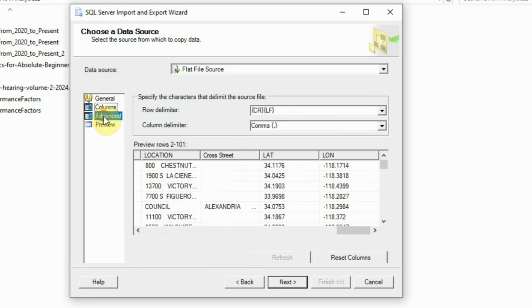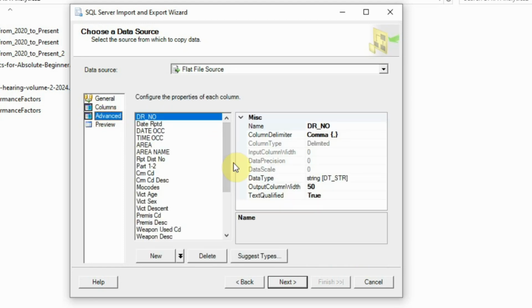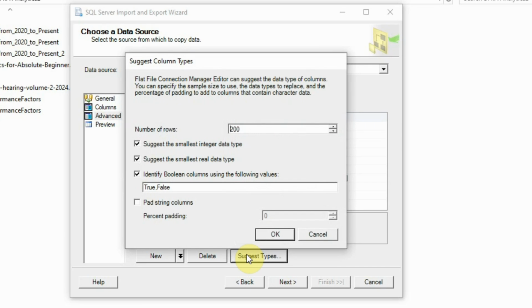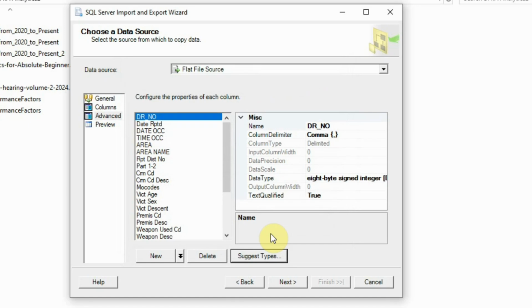Okay, an advanced thing we can do, which I would really suggest, is to suggest the data type. I don't want it to suggest based on the smallest integer data type, and I have about 1,000 rows of data here. So let me just say use the whole 1,000. Take note that the larger this value, the longer it's going to take, but I just want to use 1,000.